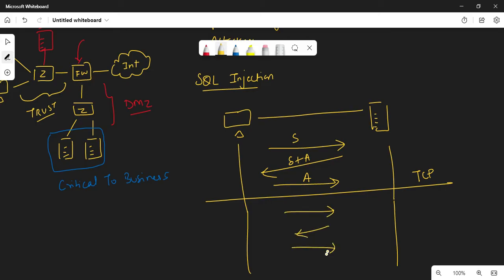After the SSL handshake, I'm not going to draw all the packets, I'm just giving you an example. Till this point, you have your session keys to encrypt and decrypt the packets between the attacker machine and the server, right? This is the attacker. So now what will happen? If you are not doing decryption on the firewall, then right after this packet, you won't be able to see what is going on. You don't have visibility.